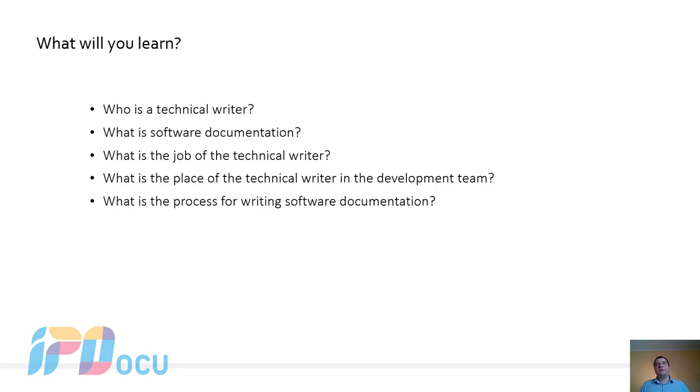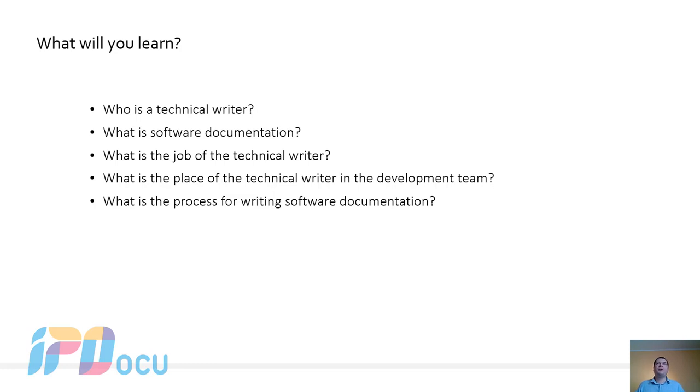Another thing that you will gain in this part is that you will know now what is the possible place that a technical writer can take in a software development team, or how do you fit as a technical writer in the software development world.